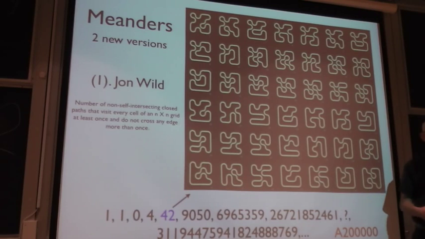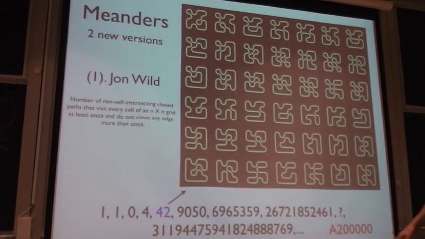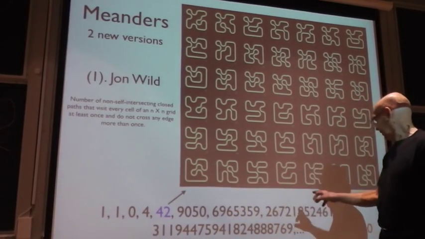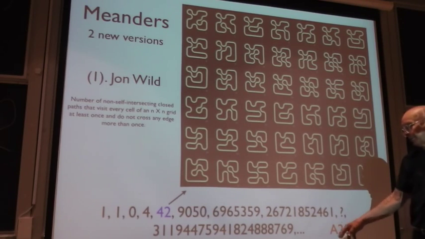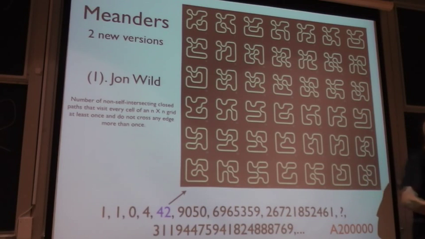If it's a 5x5 grid then there are 42 ways. So I think this is a lovely looking picture and very little is known about this. In fact nothing is known beyond this. We know the first this is 5, 6, 7, 8 we don't know the ninth term and somebody recently worked out the eighth and tenth terms. But nothing is known about how fast it grows or if it's related to some other sequence.